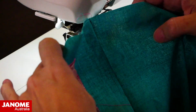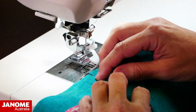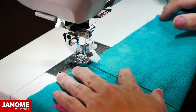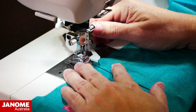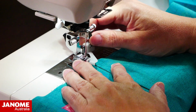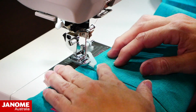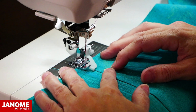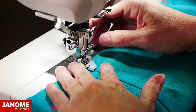But what we've now got is this seam. We're going to press it over to one side, and we're going to utilize the guide to do perfect top stitching down the seam. So I can then adjust my guide to exactly, say, 3 millimeters, 1, 2, 3, I'm just getting it exactly right. We can then line up the guide with our seam, and we can stitch down, not quite 3 millimeters, let's just get it one more over.